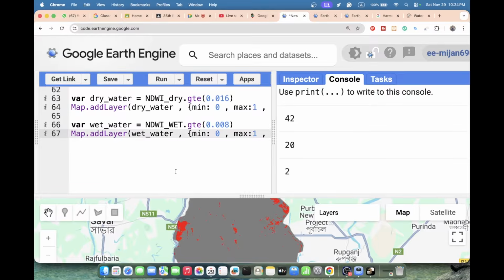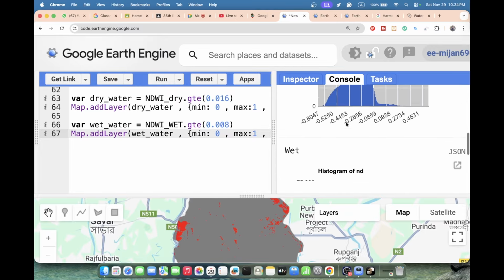For that, we simply identify the lowest threshold value for the dry season or permanent water body. I want to identify the highest NDWI pixel value from the dry season.